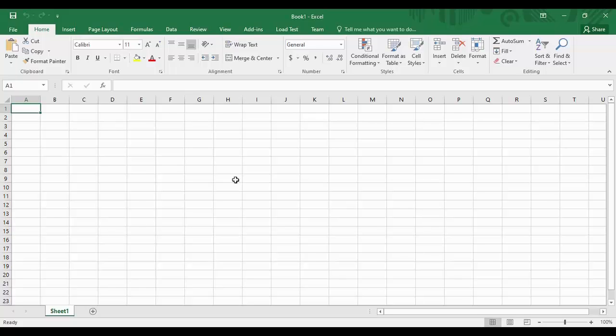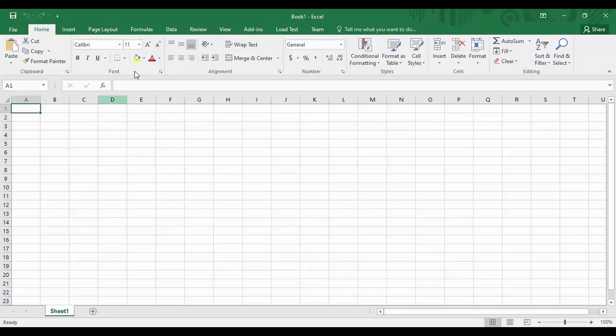From this tutorial series, we are going to tell you some of the basics through which you can easily organize your data using Microsoft Excel. So in our first tutorial today, we are going to start with a basic introduction of Microsoft Excel.